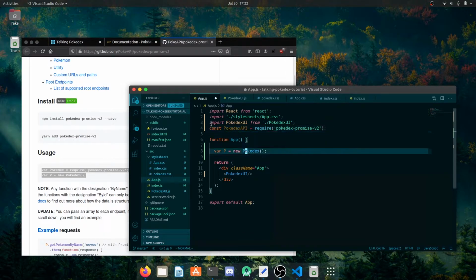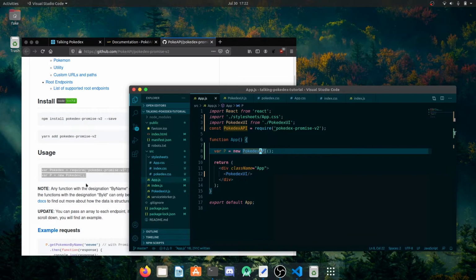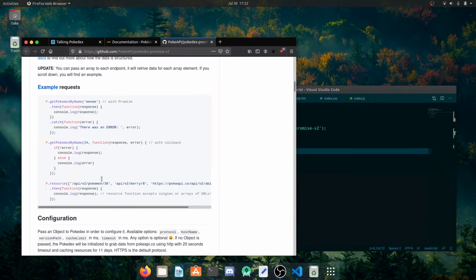Let's call this api so that it's clear, because there are a lot of Pokedex things named with Pokedex here. So this is the API, and once it's finished installing, let's try some of the examples.